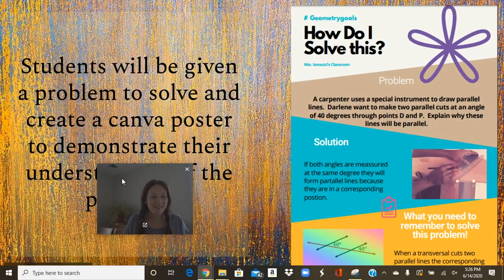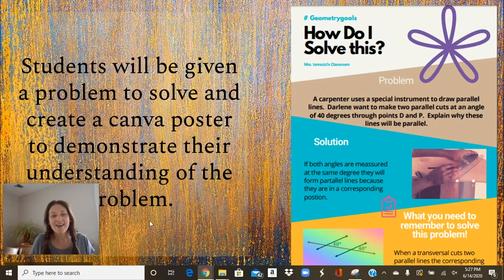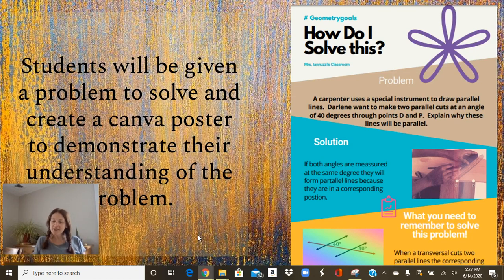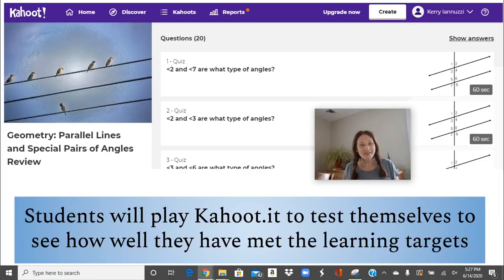Once we've done this, the students get to show their creative sides by making one of these posters. I've shown them how I can problem solve. I've given them a problem to work out, and I've shown them that here's the solution. I've included a photograph, and I've included key points that other students would need to know if they were solving a problem like this. Now, in this part of this unit, students are going to battle their wits together by doing a Kahoot, and they will get to see if they have understood the learning targets.